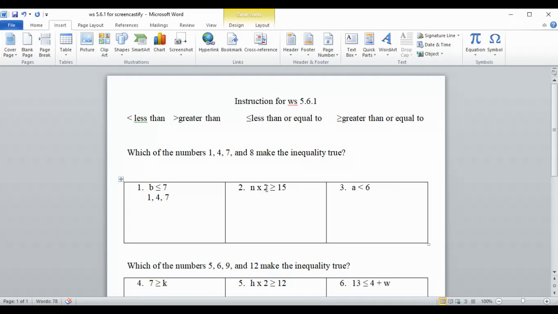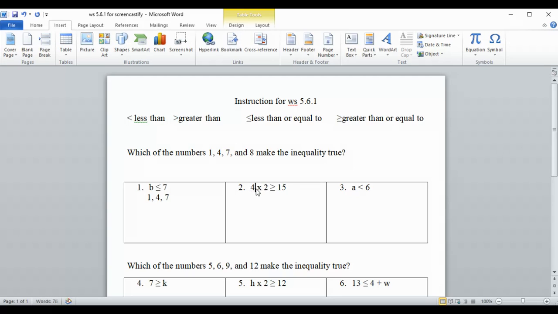So next, we're going to go to this one. We have to do a little math work to figure this one out. So we're going to start with 1. This says n times 2, which means blank times 2 is greater than or equal to 15. So the first thing we're going to put in there is a 1. We're going to say 1 times 2. What does that equal? 1 times 2 equals 2. 2 is greater than or equal to 15. No, that's not true. 2 is not greater than or equal to 15. So the number 1 is not going to work.